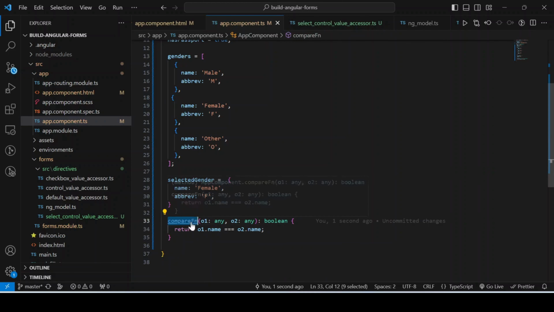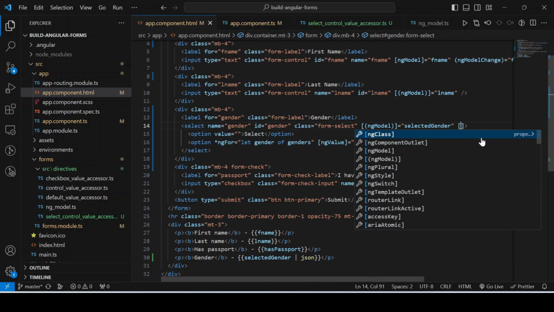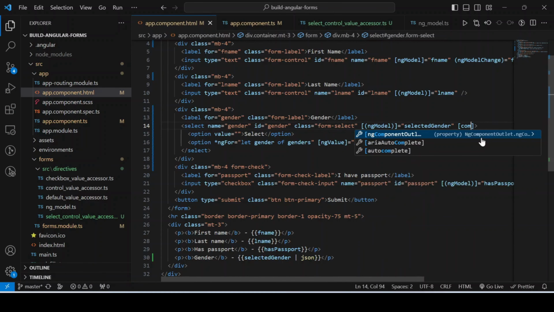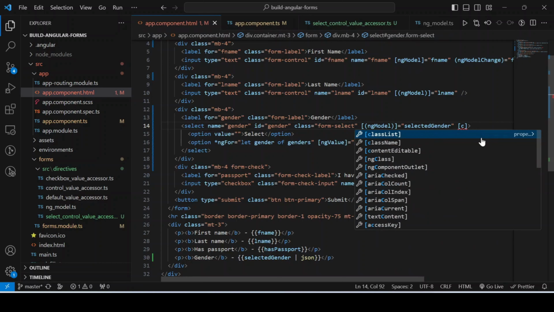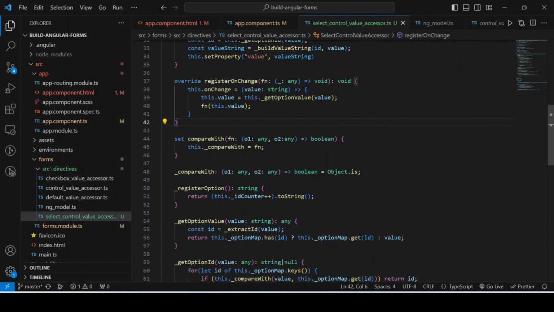And we can pass this as one of the input properties, compare with. I guess we have not decorated it. Okay, so we have to decorate this setter function compare with.